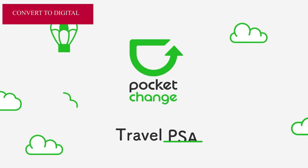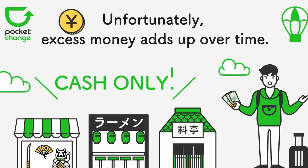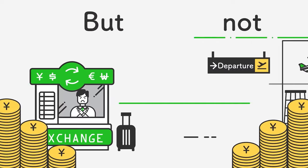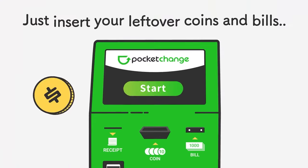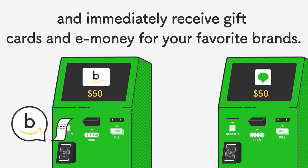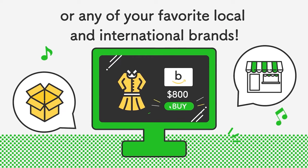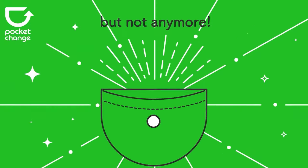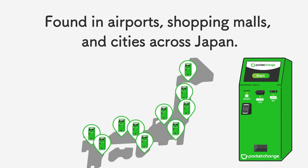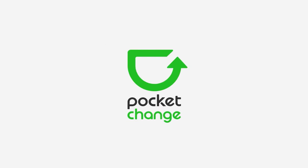If your wallet is slowly but surely collecting spare change, why not convert it into digital currency? You can offload spare coins onto your IC cards like your Suica or Passmo. These prepaid cards let you pay for public transport, buy things from convenience stores, and even purchase from certain vending machines. They're widely accepted across the country and remain valid for many years, so you can reuse them on future trips to Japan. To convert your money, look for kiosks with a pocket change logo — they have multilingual support, require no registration, and you simply insert your cash and swipe your IC card. Your card is then ready to use for your next train fare or vending machine purchase.